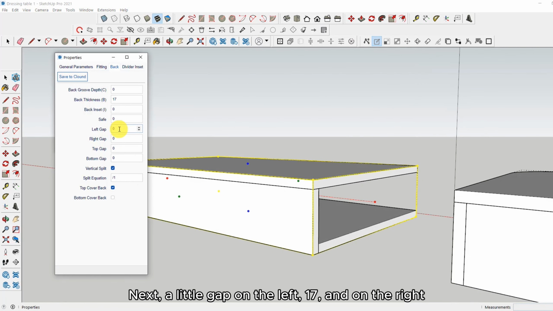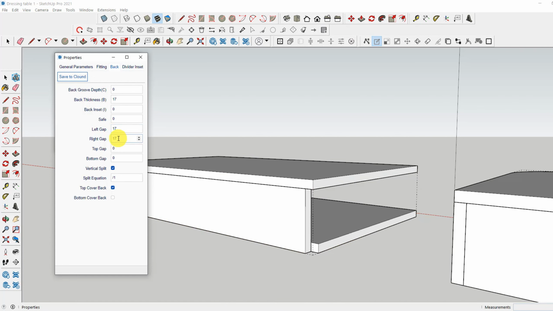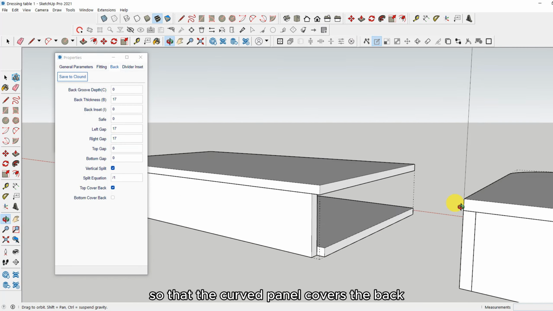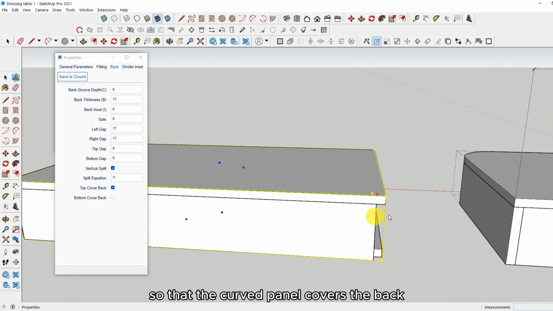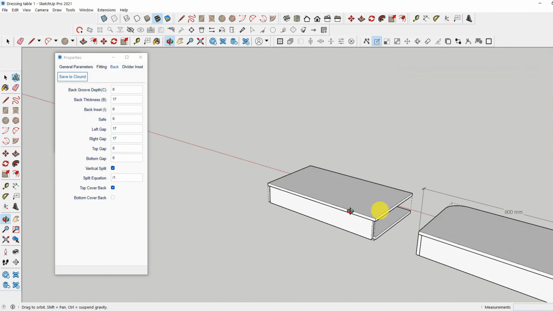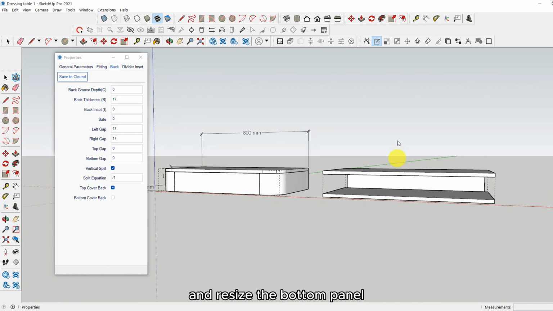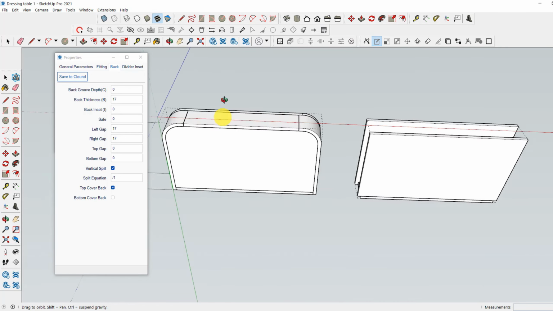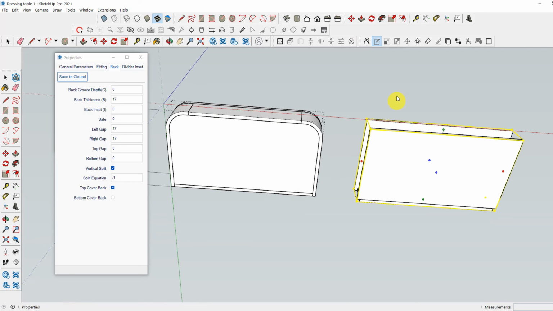Next, a little gap on the left, 17, and on the right, so that the curved panel covers the back. And resize the bottom panel like this.